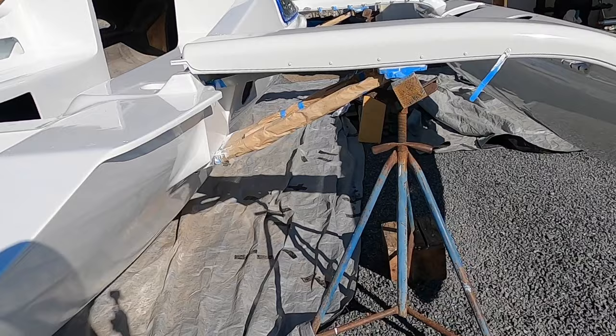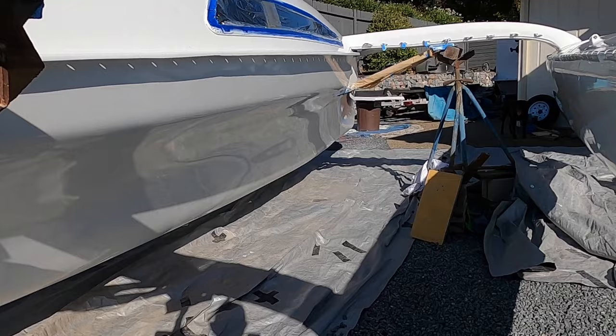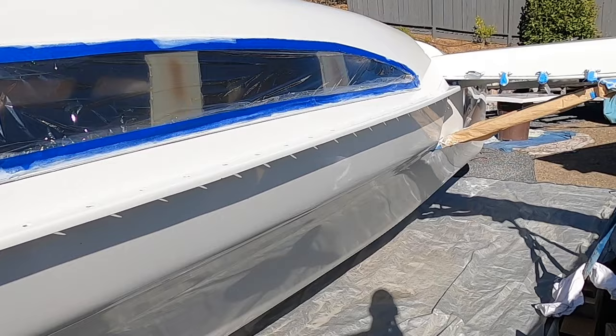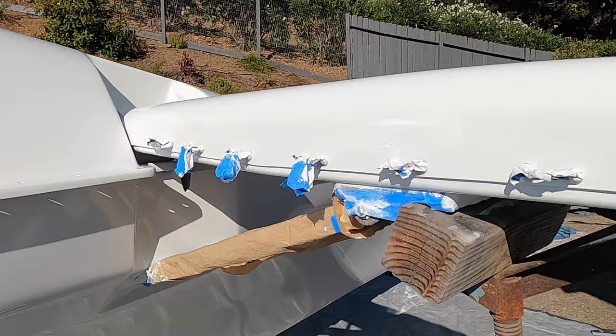Try to ignore the filthy, undone cabin. That'll be next year. It's going to get too cold to paint here. Super slick bottom. It's gonna be nice and slippery. We'll get that all waxed up. Once this paint cures, it'll be time to figure out the nets here. I have main nets. Need to make forward nets. Really love the clean bow. All the complicated stuff came off.